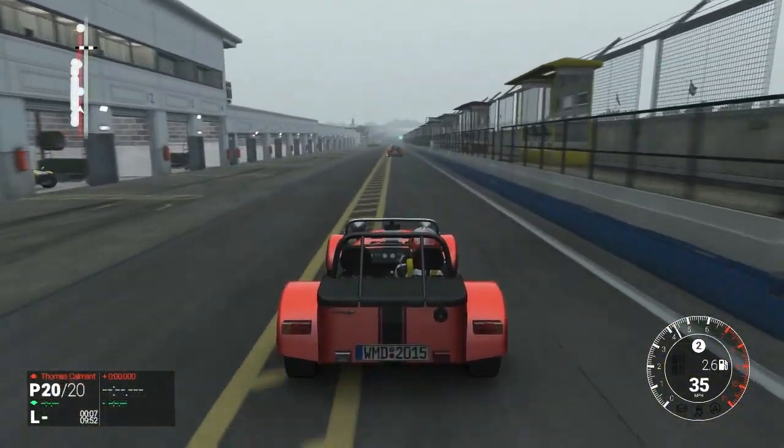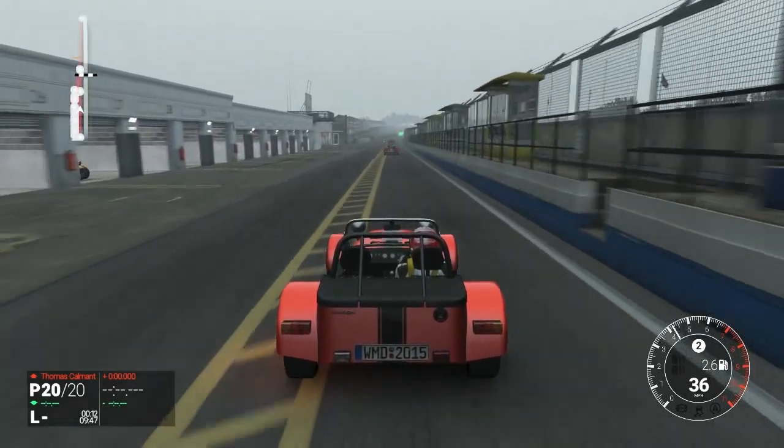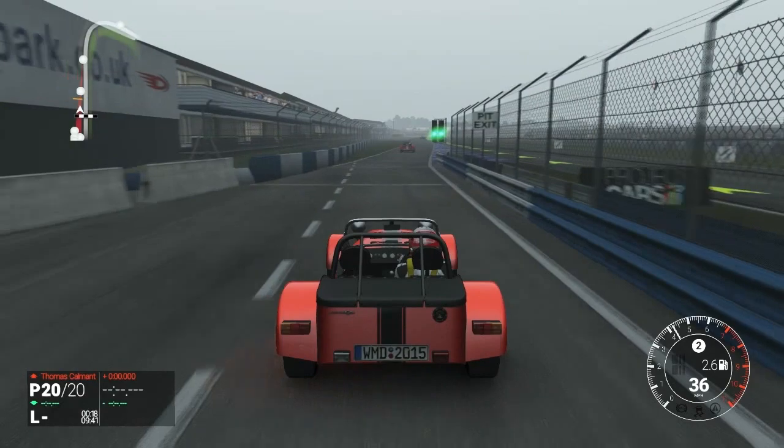Alright, so we are now in the qualifying session, and I do want to make a slight addendum, maybe a correction, to something that I said. Donington did have a Formula 1 race. It had a total of 1 race.